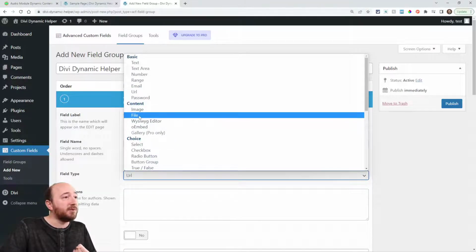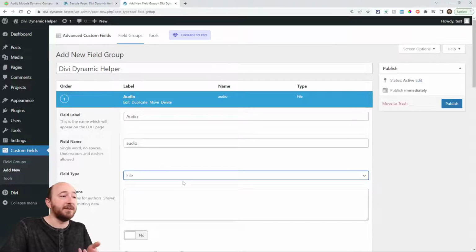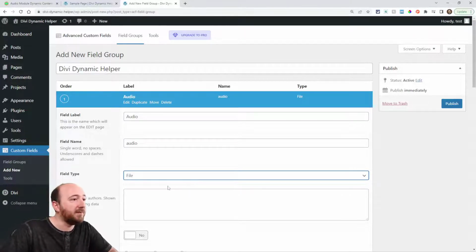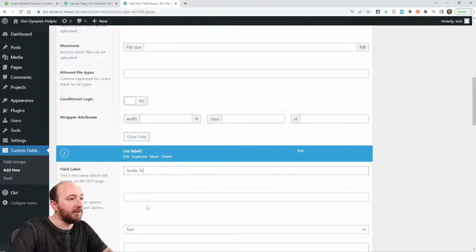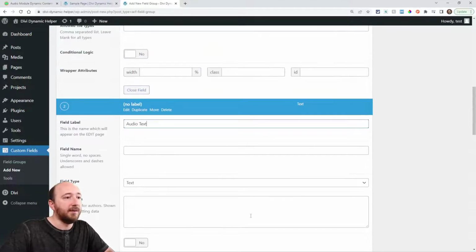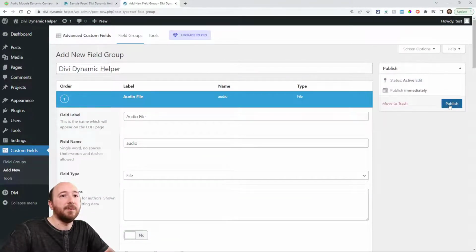You could also choose the file option. So file is really nice. You would want to use file only if you want the person adding the file to be able to click on the button and then upload it. Now, obviously with audio, you have to be careful how big the audio is, if you're adding it to your WordPress database or not. So that's something to consider. In fact, let me choose one of each. I'll say file there, and then I'll add another one, and we'll say audio text, meaning the text field. We'll just go ahead and publish this.